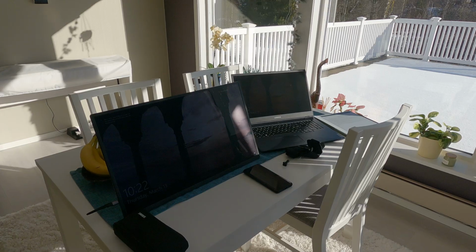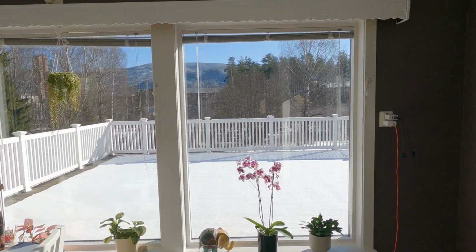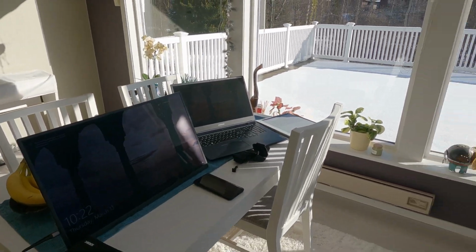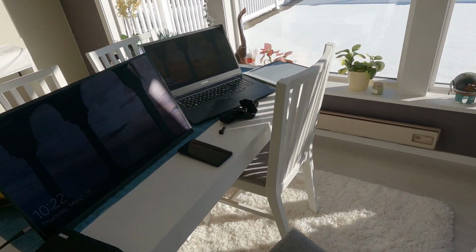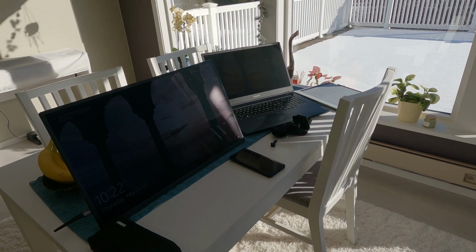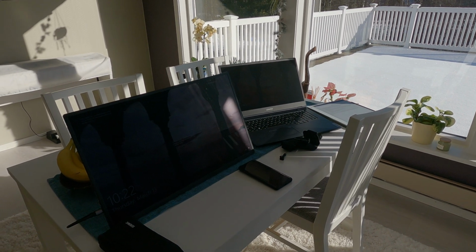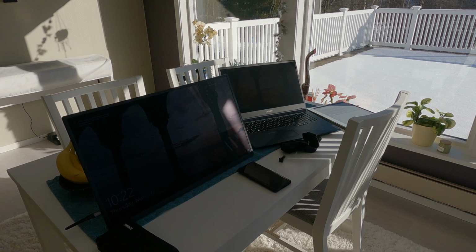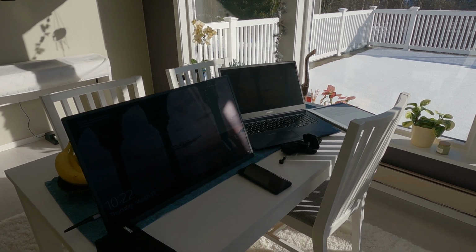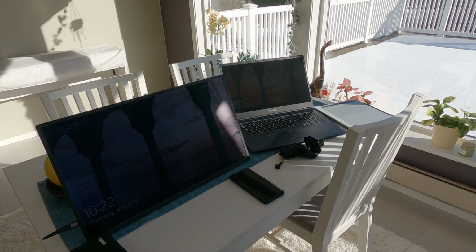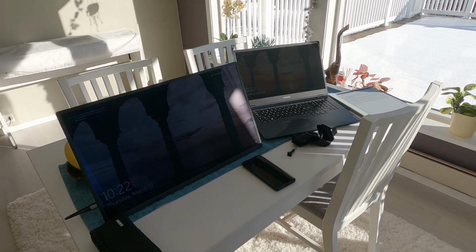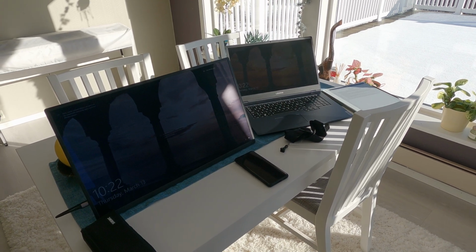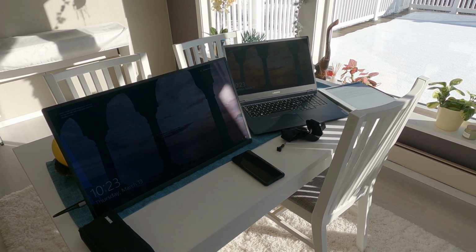Let's check out the indoor conditions. This is the setup here. And as you can see, I have basically full on windows to that side. And from the back side, there's more windows. So even from the indoor environmental conditions and setup, it doesn't really get much better than this. This is the absolute best that I am able to give this type of technology, so that it has a fair go and that we can see how it actually compares in reality to the alternatives.